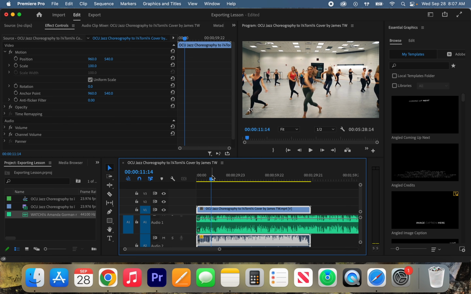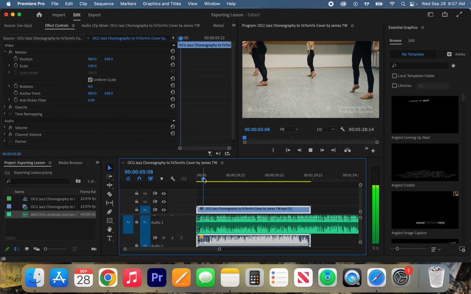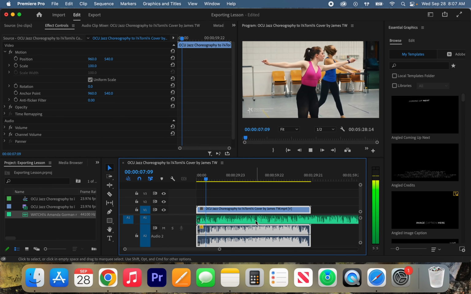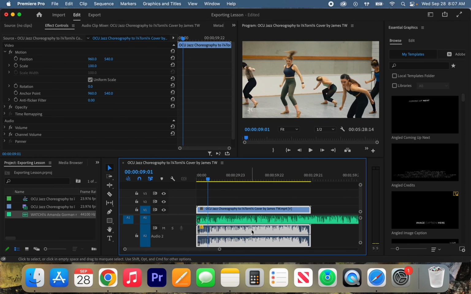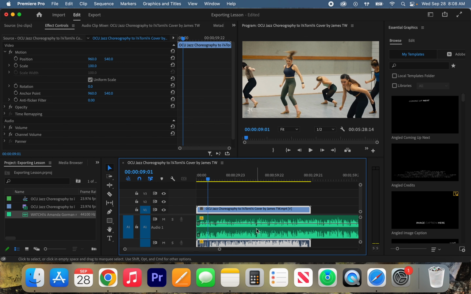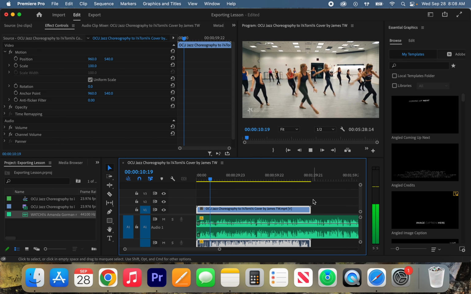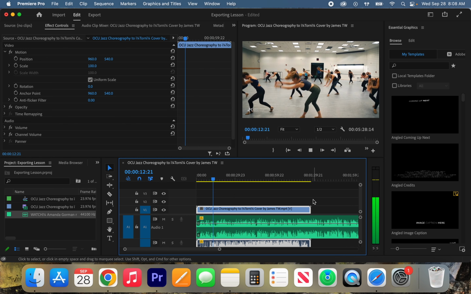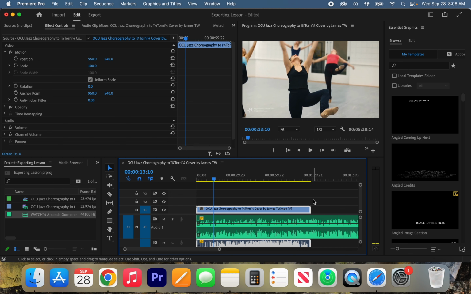So I can see in this video, I know you can't hear this in the video, but the music is too loud. The music is the blue one down here. So remember once again that this white line represents the audio level for each type of clip. So I'm going to turn this way down, and I'm going to play it again. And you have to take it on faith, but I can hear the speaking very well, and the music is more in the background now.